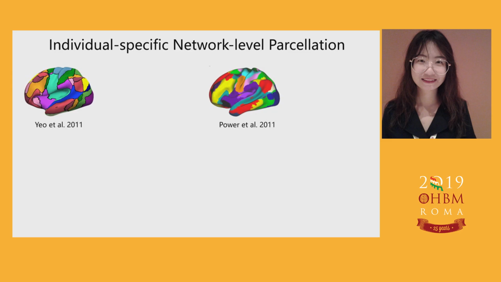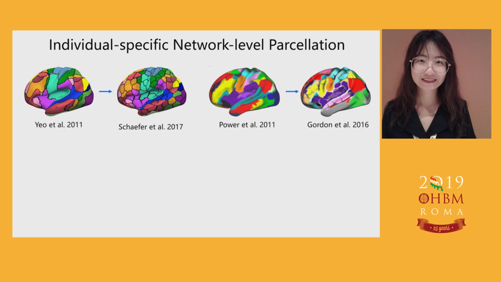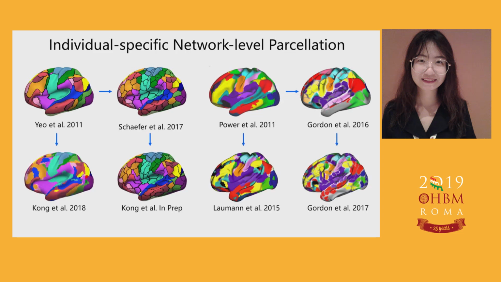So I've described approaches for estimating the network level parcellation, as well as the area level parcellation. These parcellations are normally generated by averaging data or concatenating data across many individuals. If you compare it with the individual specific parcellations, we can see that the group level parcellation does not capture the individual specific features. However, these features are real, and we believe they're real because we can use these features for behavior prediction.